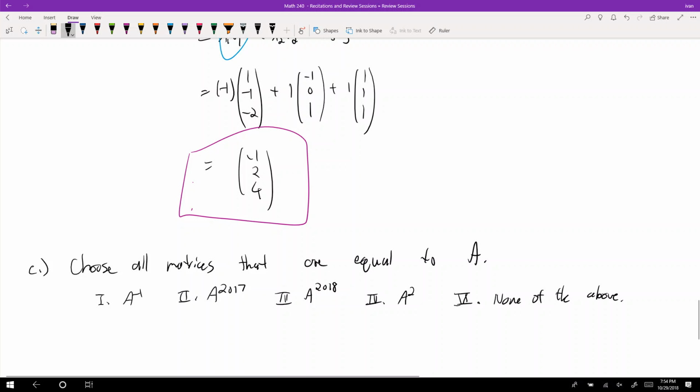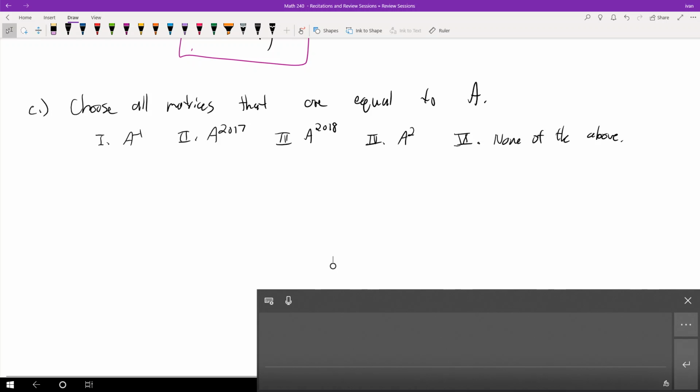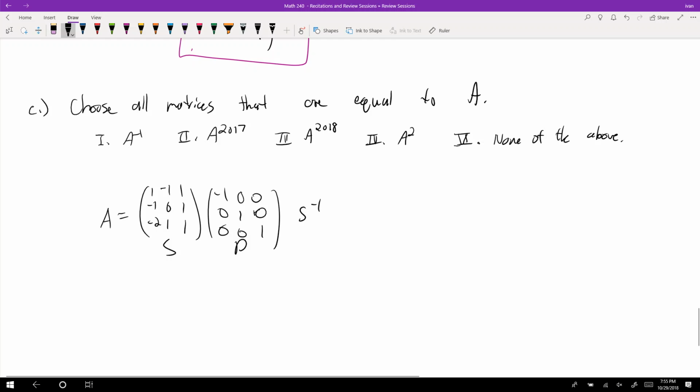How do we do this problem? All right, we can just mess around with it, right? We can just try some things first. So when you have powers with matrices, what do you think we should do? For those of you that were here yesterday, you should know what to do. Other people go watch that video yesterday. Yeah, Jake. Yeah, so we want to diagonalize it, right? So we have A is equal to S D, and then for the sake of things we'll write S inverse. Right, so we have A equals SDS inverse.